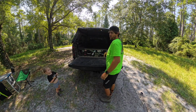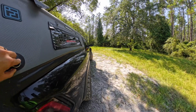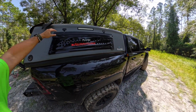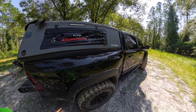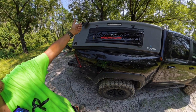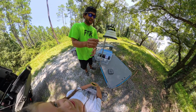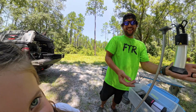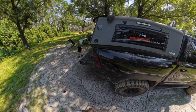We have been able to use these D-rings on the sides for all sorts of stuff that we didn't even know we could. We've been able to use them for hanging. We have some smaller solar panels we'll dangle, we'll kind of lay it across the truck. We've had little lights, little D-ring lights, little lanterns. Ta-da! A lantern. Little camp lights and things that we've been able to use that for.